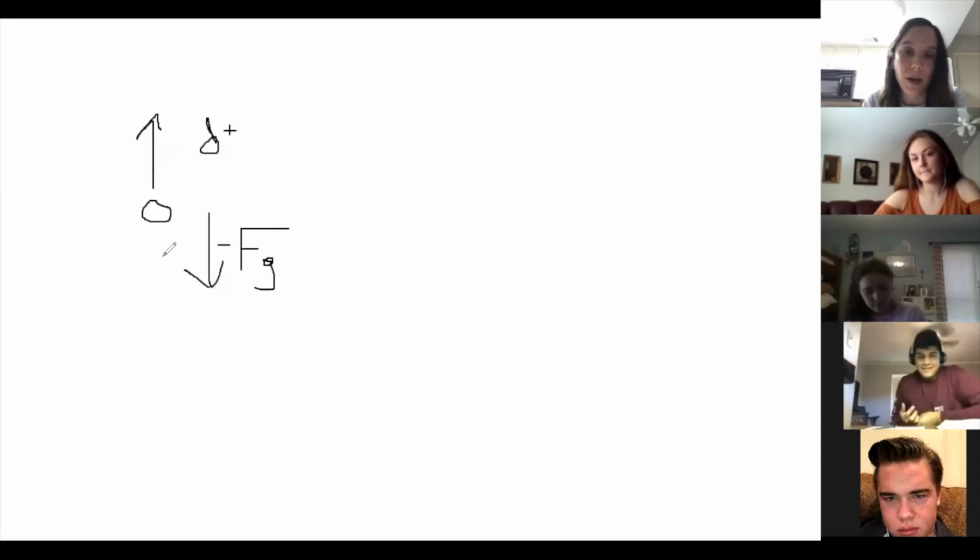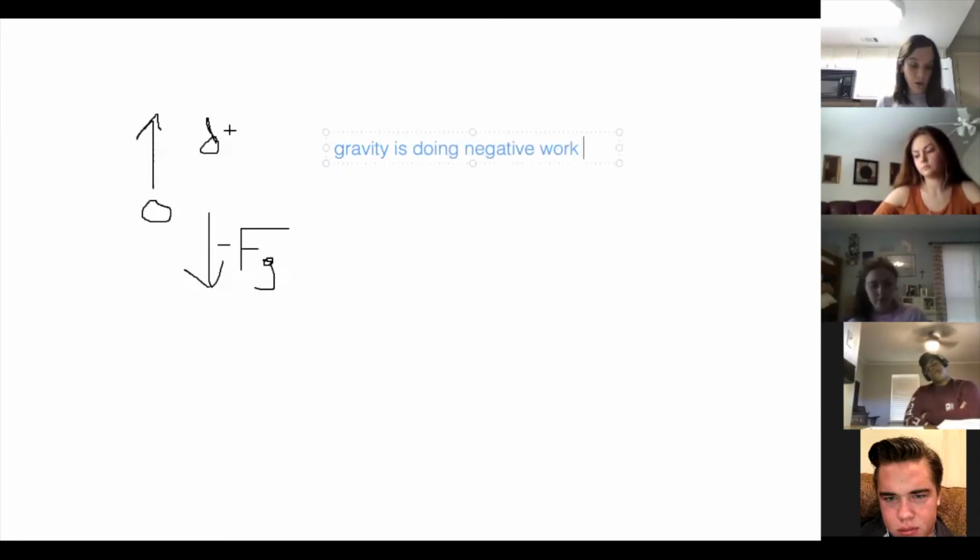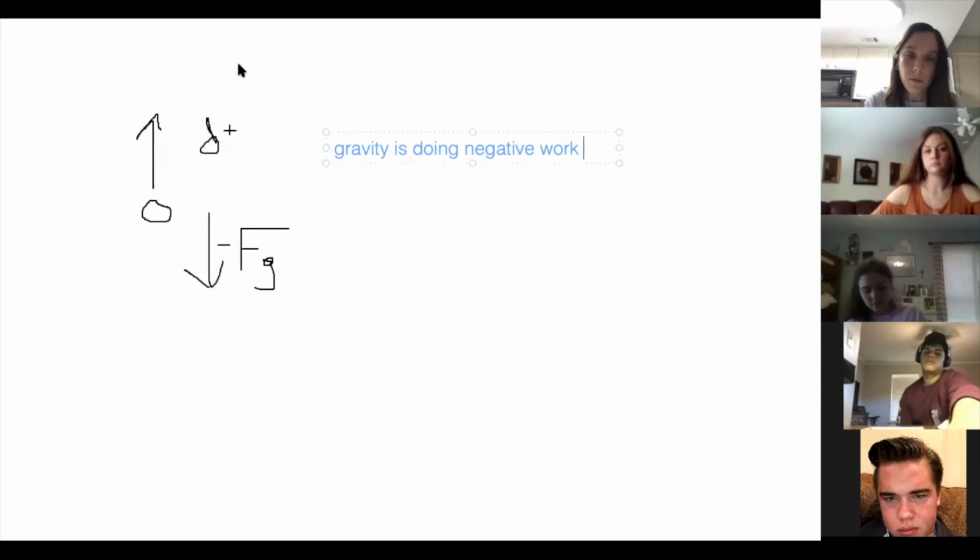In this case, the ball has a positive displacement. It's going upward, but gravity is acting downward on it. It's pulling it down. So we would say that that's negative work because the motion is opposed by the force. So gravity is doing negative work here. It's slowing the ball down. So there can be other things besides us doing work on things. And so there are forces that can do work on objects. Magnetism, electricity, gravity can do work on objects. So gravity is doing negative work in this situation because it's slowing the ball down.